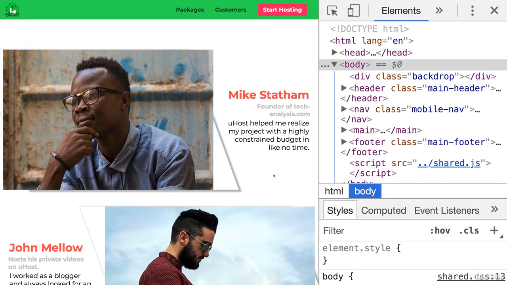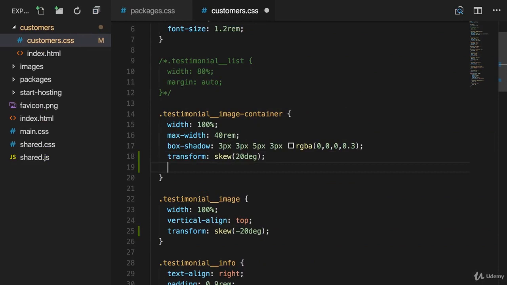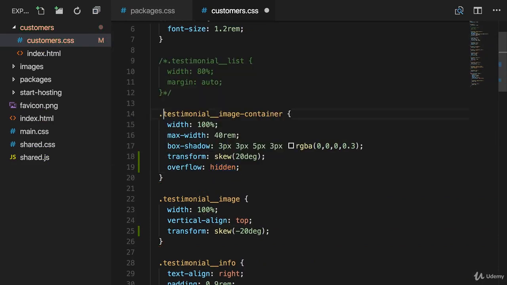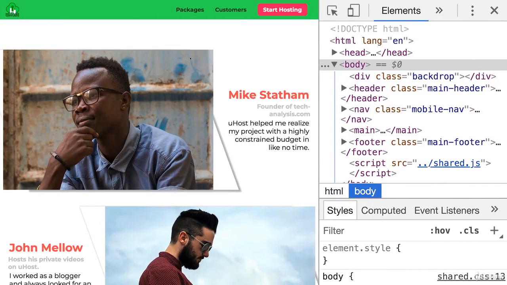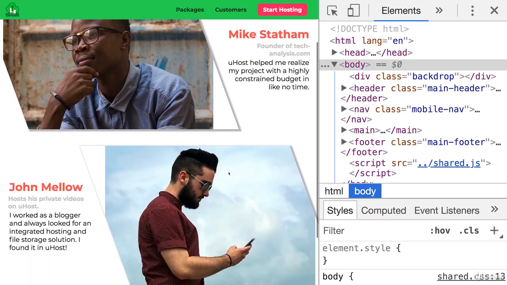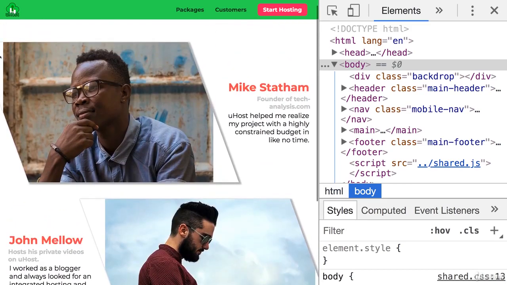But of course, this is not the final look we want to have. To get that final look, we need to do at least two more things. First of all, not related to the transformation, but often used along with it, let's use overflow hidden again on the testimonial image container. This is applied to ensure that the parts where the image goes outside of the container are cropped. So if I reload, it looks better, but we have this white space in the bottom right corner. And for the bottom image, we got white space on both corners actually. Well, it's the same for the top image, I guess. So what we can do here is increase the size of the image.